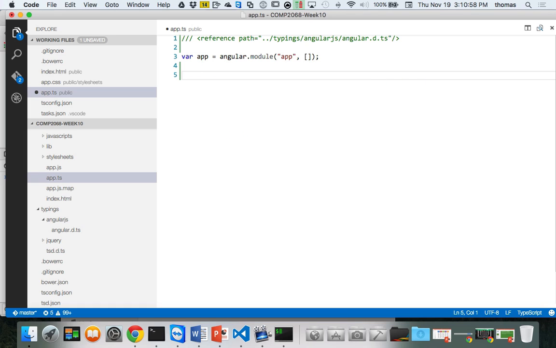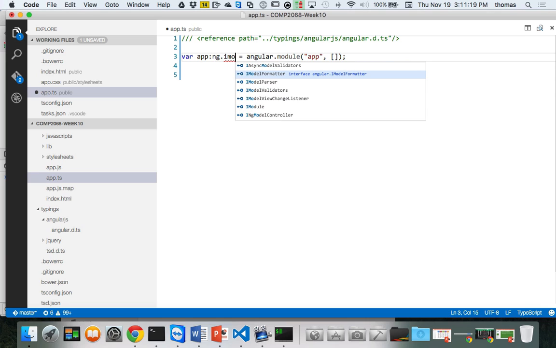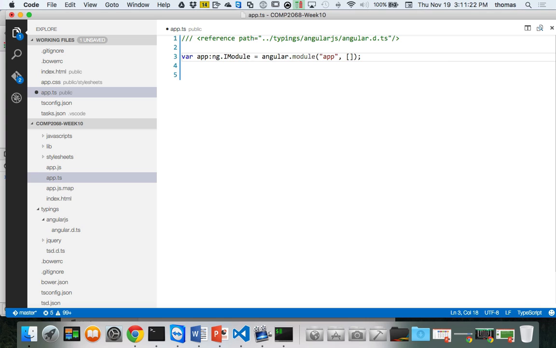It's okay. Okay, good. Now that I got my code hinting, I want to hover over my app, and I can see there's type inference working on my app. It says it's of type ng.IModule, which is an interface. So I could create a typing for this thing. I can say ng.IModule, and whenever you see ng in the reference of Angular, it stands for Angular. Ng is Angular. If you see ng on a bumper sticker, that means Angular, right? Angular module. Okay, so that's cool, right?